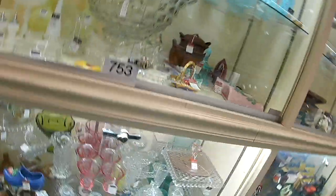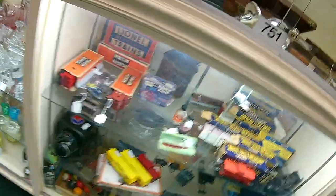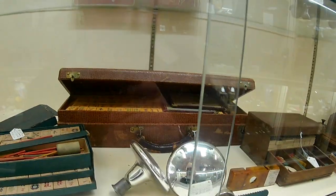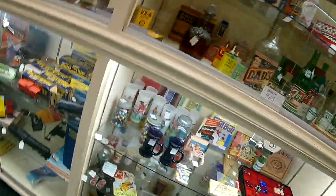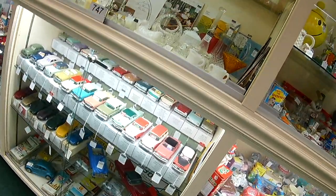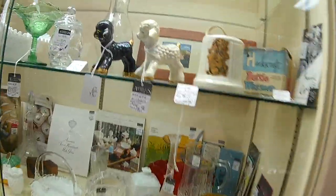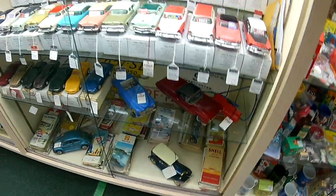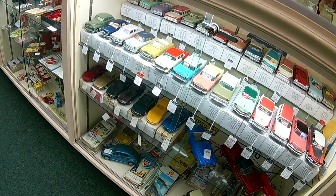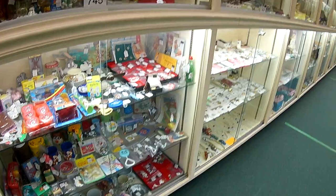I can't believe it — I'm only halfway. I need to keep moving here. Brandy baby — taking the baby around the antique mall. This place is so packed today. They have super cool stuff. These are $50 a piece and that one's $100. I'm interested in how that would fluctuate — maybe it's condition. That would make sense.